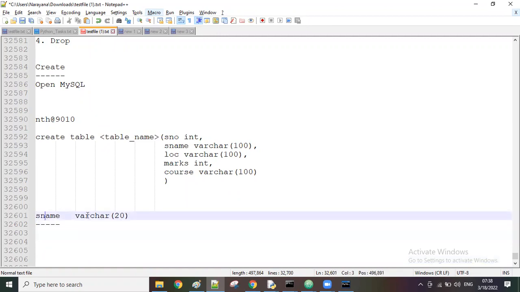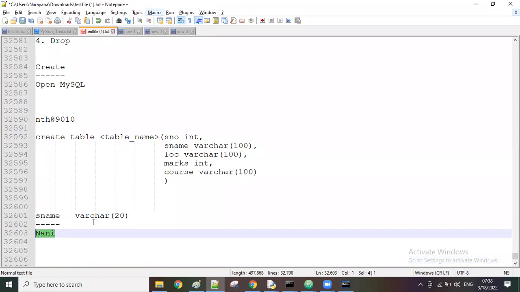The S name allows 20 characters, right? I am giving suppose only 4 characters. Out of 20, I am using 4. The remaining 16 will not be wasted. They will be carried forward. Memory will not be wasted. The size keeps on increasing and decreasing depending upon the length of the name.